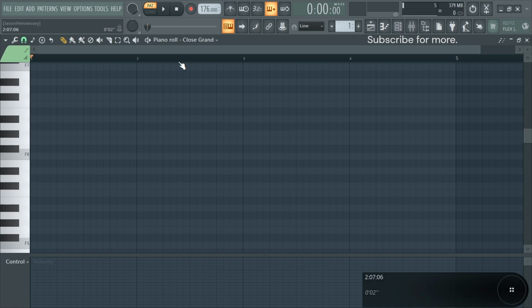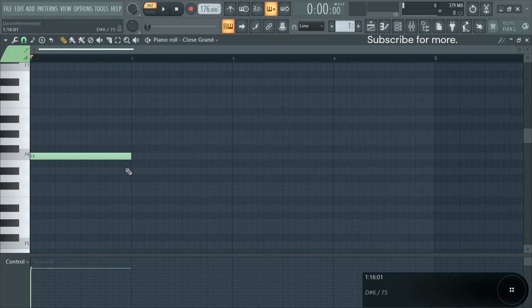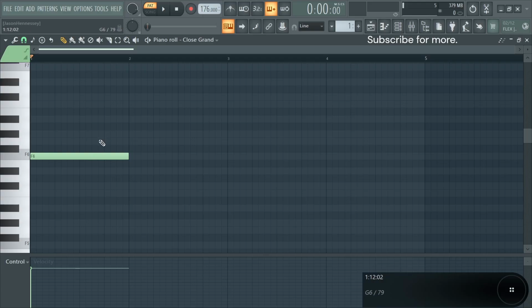So number 3 said start on the root note and then build a simple idea with singular notes. So what is the root note? Well, I chose my key to be F, so my root note would be F. So I'm going to start on the F note with my melody. All of these rules are like this. A lot of these are things that you can throw out the window once you've practiced enough and you know what you're doing. But generally speaking, if you just start on the root note, things are going to fall into place a little bit nicely. And play an idea with singular notes.